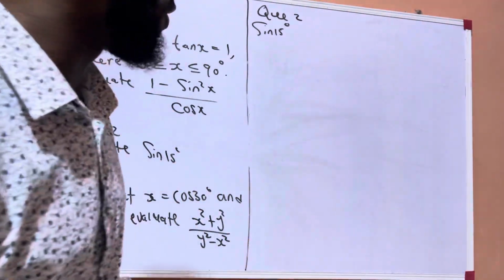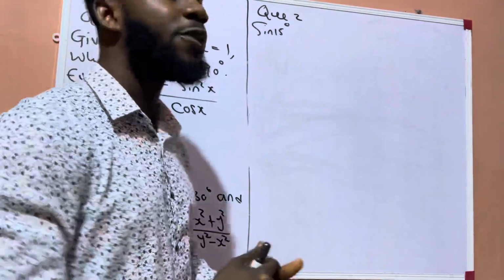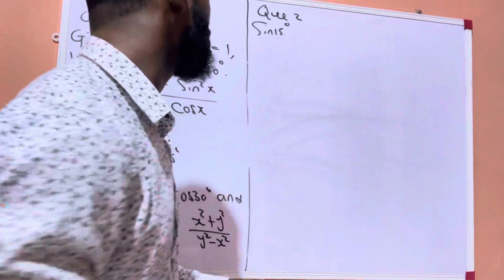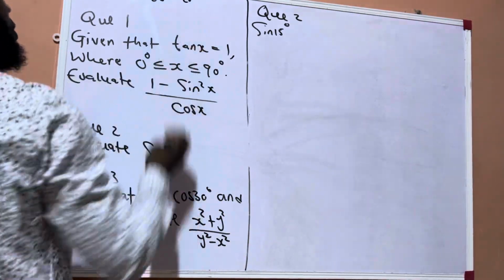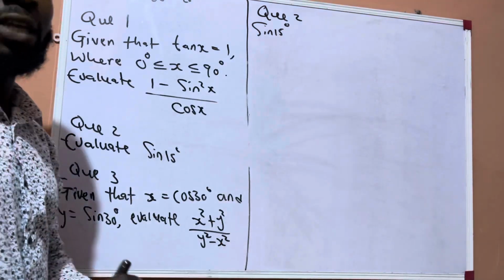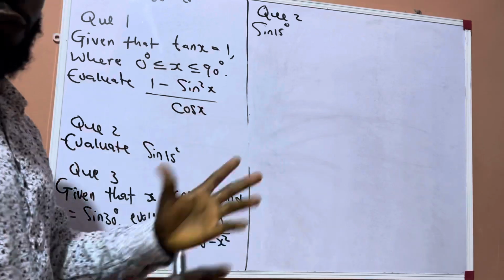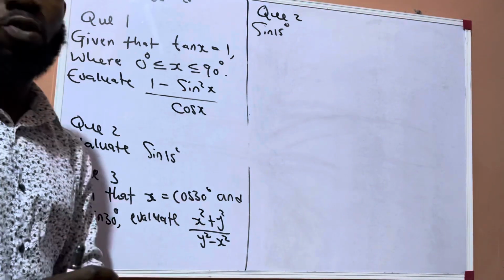Now, this is what we're going to do first. Think of 2 numbers that you either add or subtract, and then you get 15 degrees. I think the first two we can use are 60 minus 45. Now 60 minus 45 gives us 15, and also 60 and 45 are special angles. So this is exactly what I'm going to be using in solving this question.